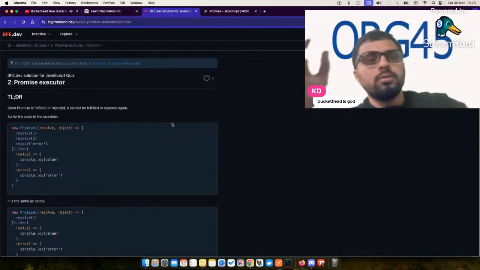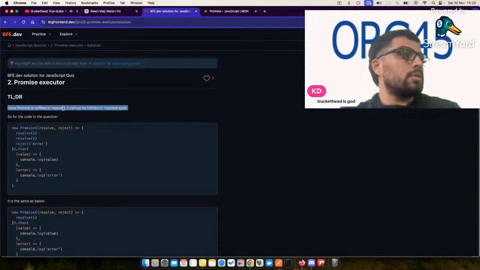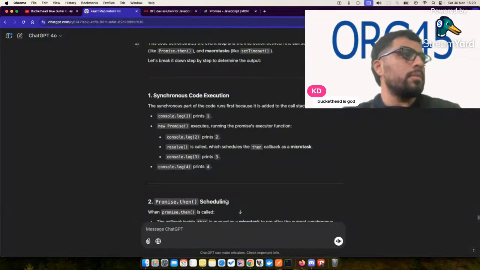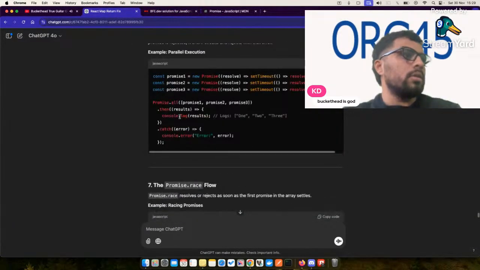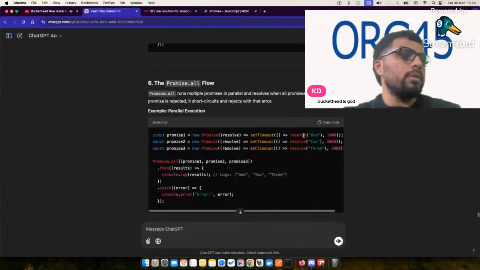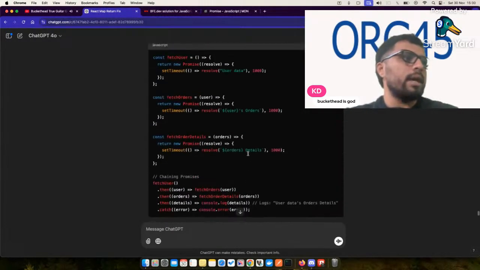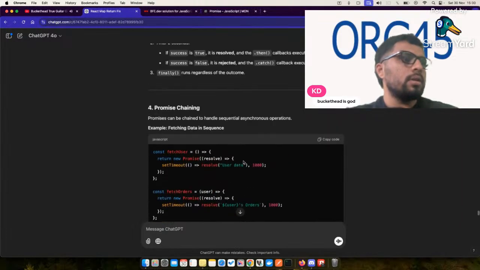Oh, okay. Let me just copy this. This is a really powerful statement here. Once a promise is resolved or rejected, it won't get resolved or rejected again. For example, a promise with setTimeout resolved, again it won't resolve. Okay, so it only resolves once. So either it resolves in the if or the else; one promise, one resolve.